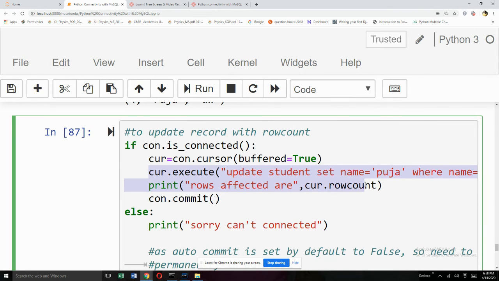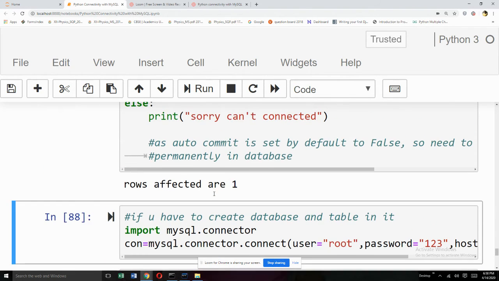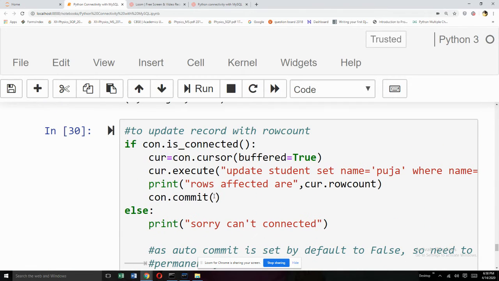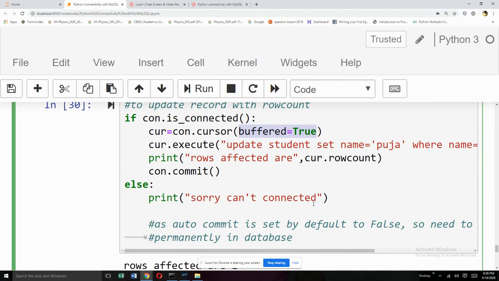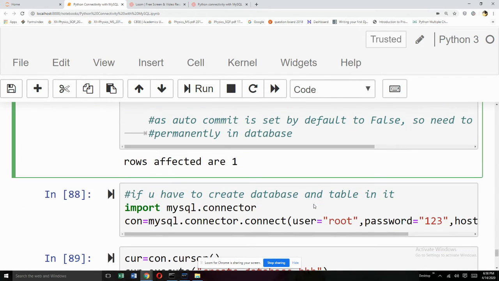It is just one record because there is only one record whose name is Pooja Gupta to be changed to Pooja. So row count will show me how many records the execute statement has affected. So rows affected are -1. So as you can see, if you want the row count to give you how many rows the SQL query has affected, then make the cursor a buffered cursor. By default, buffered is set to False.